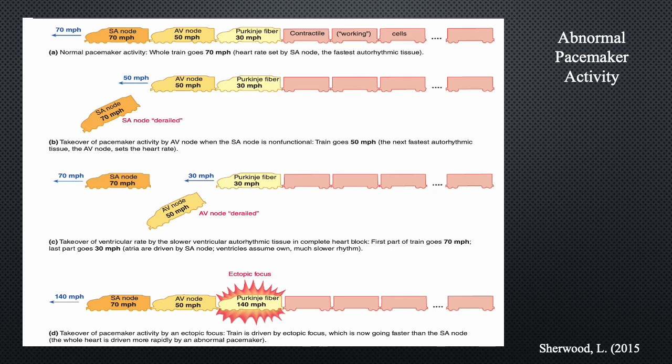Sometimes an area of the heart, such as Purkinje fibers, became overly excitable and depolarized more rapidly than the sinoatrial node. The slow engine, represented by Purkinje fibers, suddenly goes faster than the lead engine, represented by the sinoatrial node. This abnormally excitable area, called an ectopic focus, initiated a premature action potential that spread throughout the rest of the heart before the sinoatrial node could initiate a normal action potential.